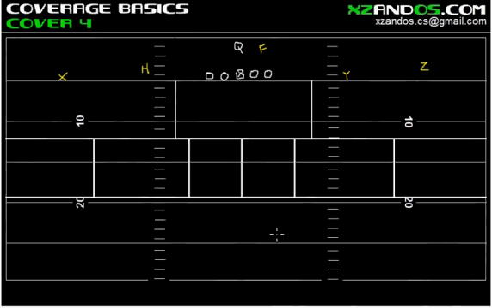But we do want to protect the deep ball, and so let's go ahead and number the wide receivers. I did do a video on numbering wide receivers pre-snap. You can check that one out at your leisure as well. Going outside in, the X would be number 1, the H would be number 2. On the right side, the Z would be number 1, and the Y would be number 2. The fullback in the backfield would be 3 no matter what.